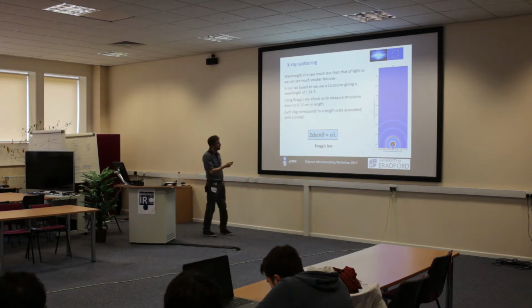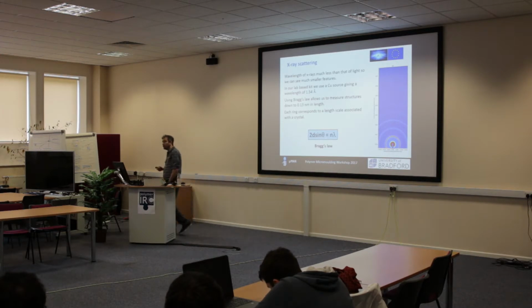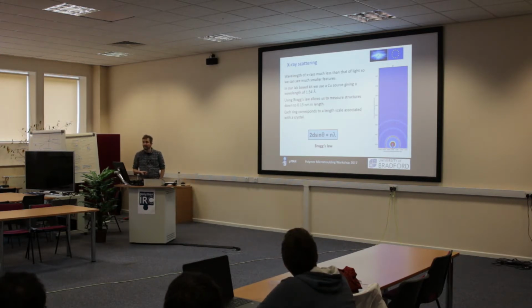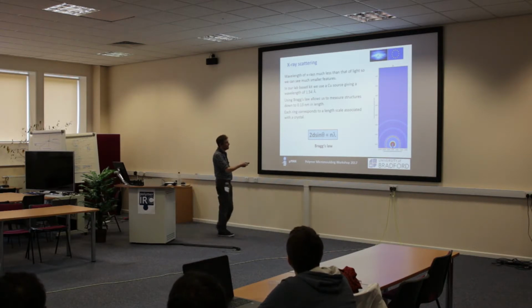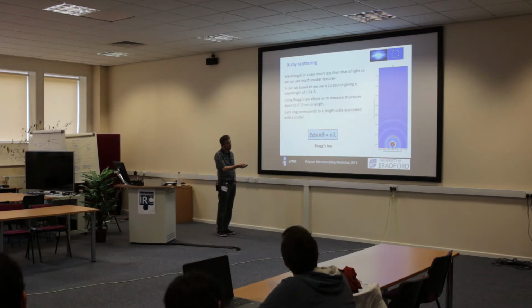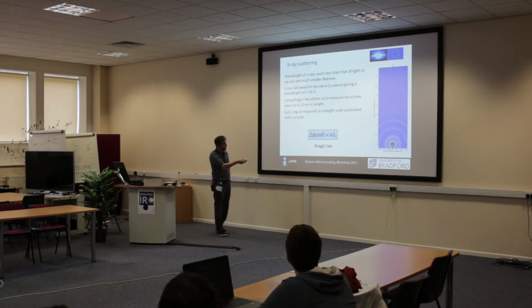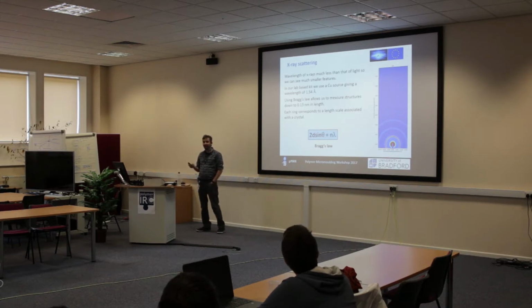And it all works on this beautifully simple law known as Bragg's law. Like all good laws, it's not complex. It's very simple and easy to state, okay? And all it says is that the scattering angle, so if we assume this is at 0 degrees, this will be an angle generally known as 2 theta of a certain number of degrees. The scattering angle is related to the wavelength of light and a length scale, D in this case, okay?